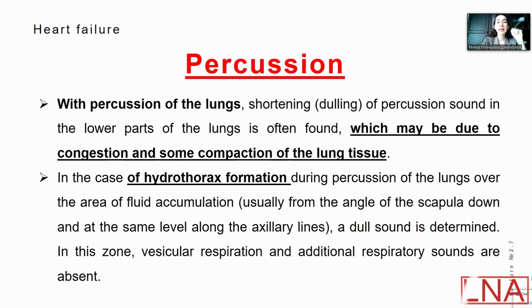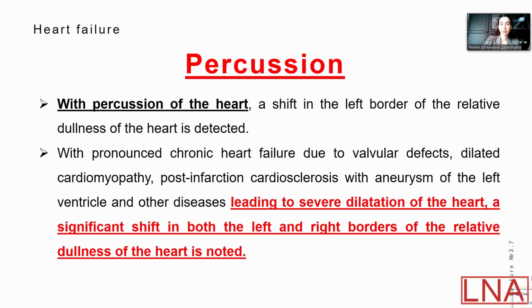In case of hydrothorax formation, due to additional fluid collecting in the chest, during percussion of the lungs over the area of fluid accumulation, usually from the angle of the scapula down and at the same level along the axillary lines, a dull sound is determined. And in this zone, vesicular respiration and additional respiratory sounds are absent absolutely, because the additional fluid is not in the alveolar cavity, it is in the thoracic cavity.